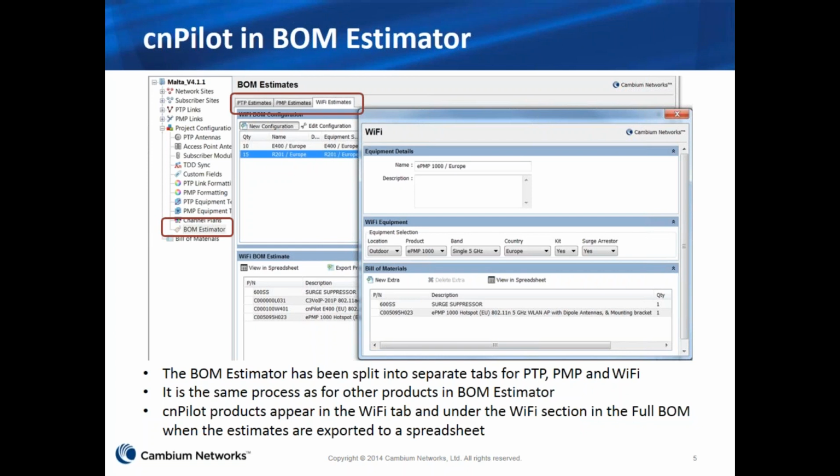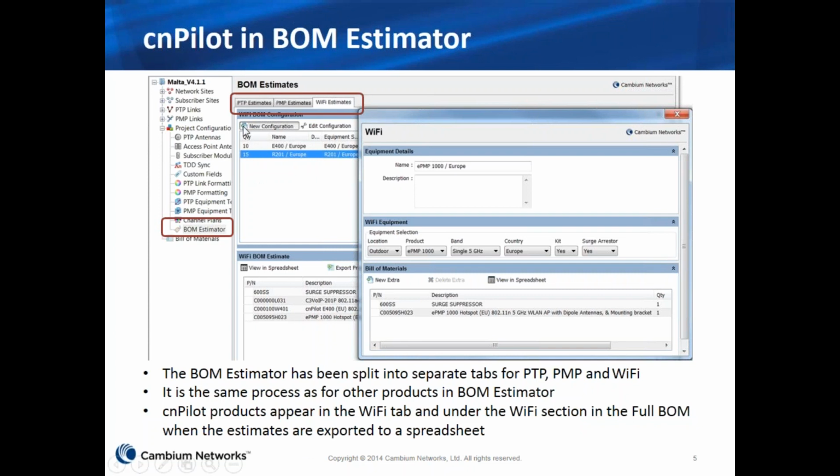If you select a new configuration, you can choose through the options and it will guide you on what combinations fit for those selections you've made. The bill of materials in the individual configuration is just for that one radio. Once you've selected that one, you can then change the quantities.